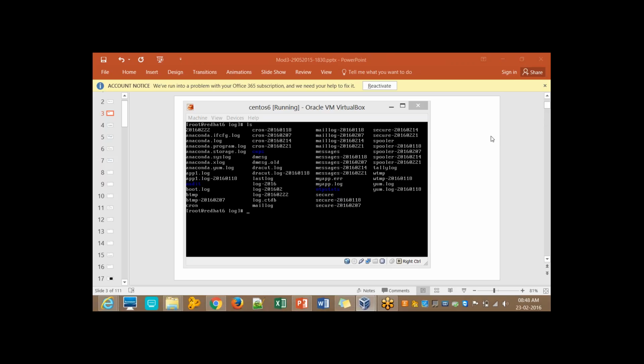What is the command I use in order to know this information? It is wc -l space the file name.